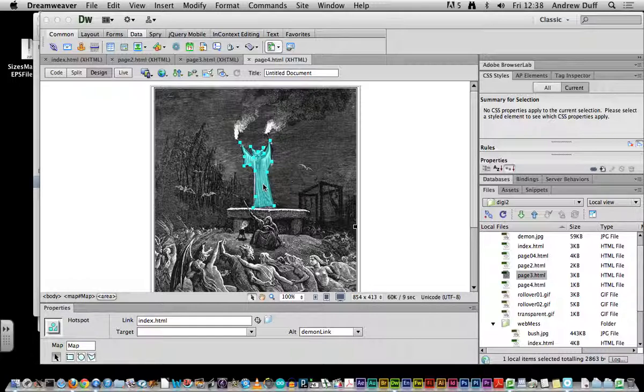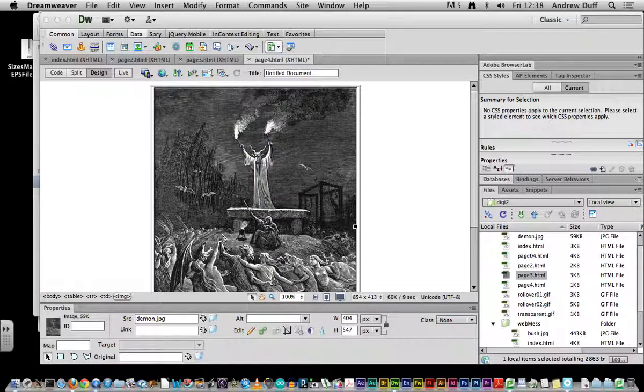Why are we deleting it? Because you're going to make your own. Yeah, you can make your own. So just delete the blue blob. And then you can see down at the bottom in properties, you've got these little map things here and these little hotspot tool shapes. Okay, so what you're going to do is use probably the polygon hotspot tool to draw a shape somewhere and turn it into a link.